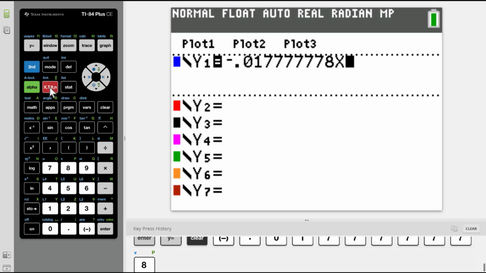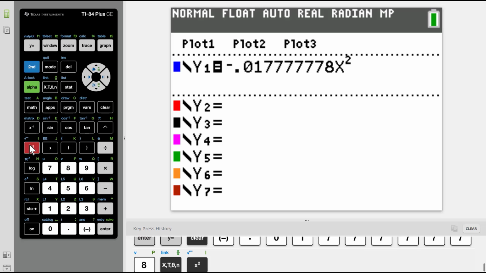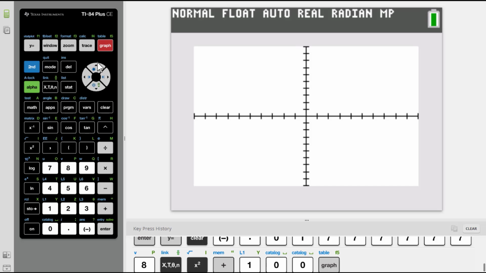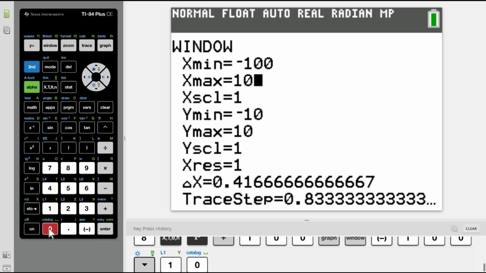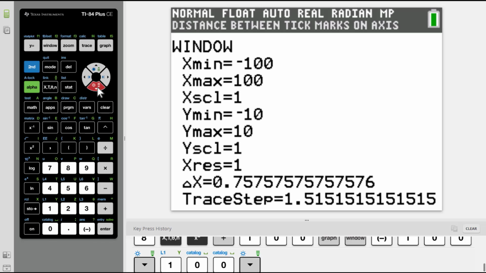All right, x squared. Then we don't need to put a bx in there because the b was 0. So we're just going to say plus 100, and then we're going to graph it. Our window on this is not going to be good enough to see it, so we're going to change our window. Remember our x was negative 75 to 75, so we'll say negative 100 for our min. Our x max will be 100. We'll choose a scale of 10.